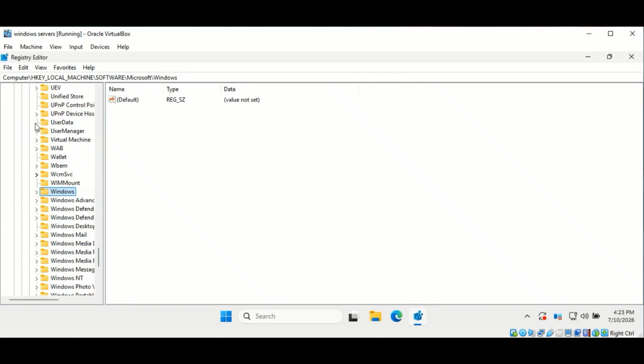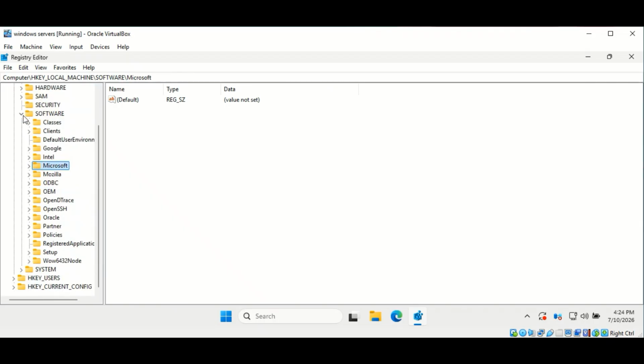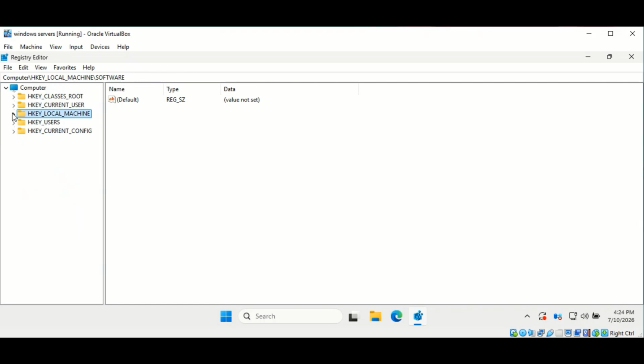To achieve this specific setup, we need to configure a specific registry setting. The exact path we need to use is in the Windows registry. The path is HKey local machine, then software, then policies, then Microsoft, then Windows, then removable storage devices, and then a specific globally unique identifier, or GUID, that Windows uses for USB mass storage devices.